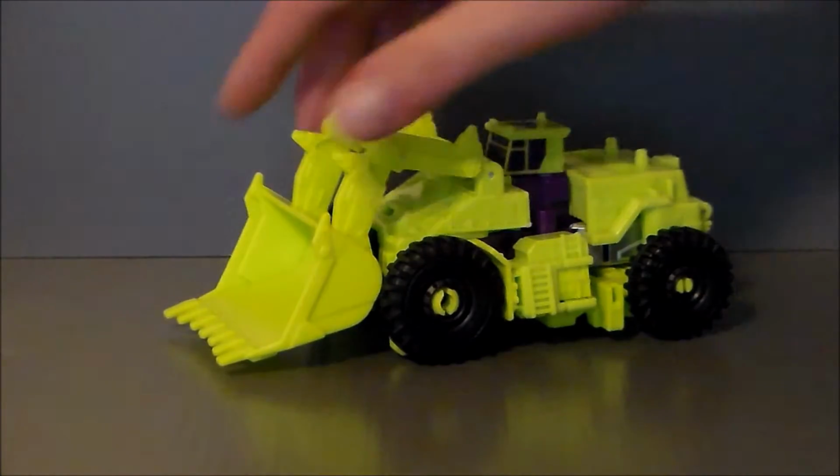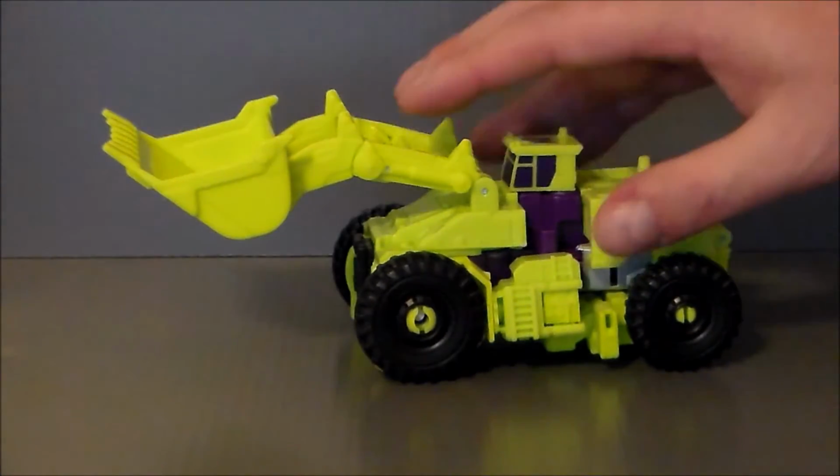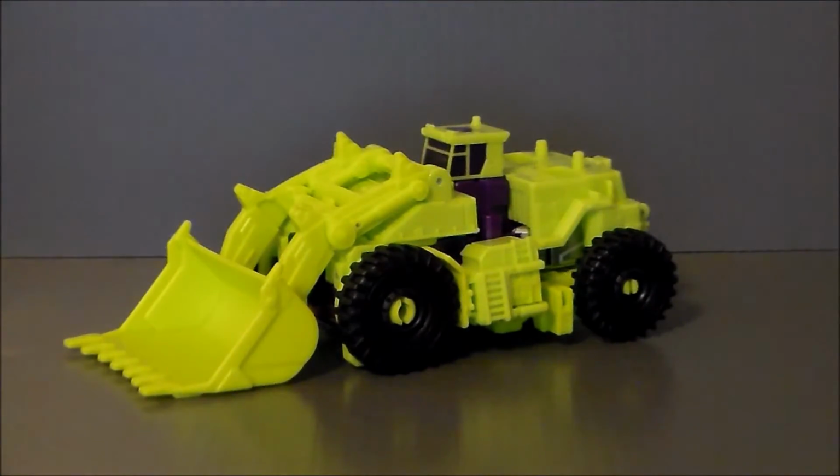I've talked to some of the other reviewers, and nobody else has had that issue, so unfortunately he might have just had a bad part or something. But yeah, overall, I really do dig this mode.